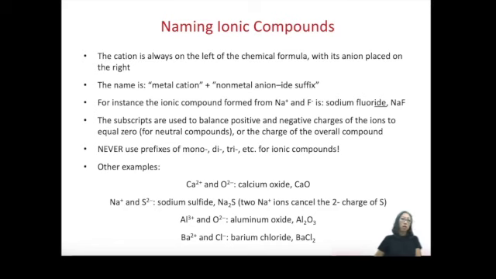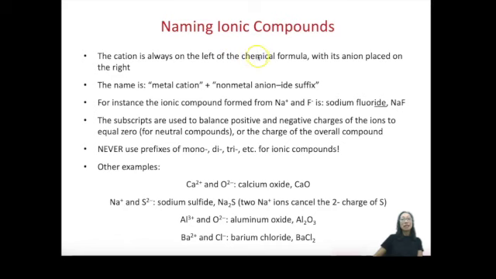So now that you know an ionic compound is composed of ions, which are going to be a cation, that's a positive charge, and an anion, that's a negative charge, let's put them together. We're going to write names of ionic compounds, but we're going to start by writing chemical formulas of ionic compounds. So the couple rules, the cation, the positive charge, is always on the left.